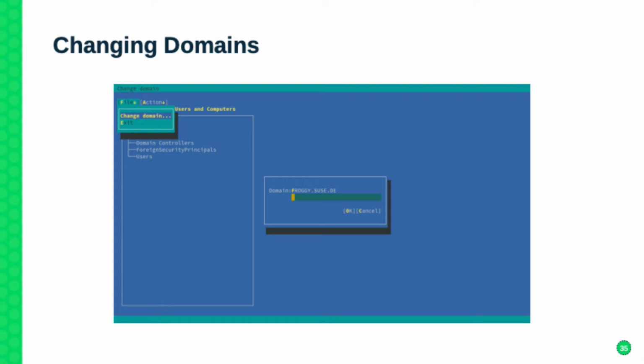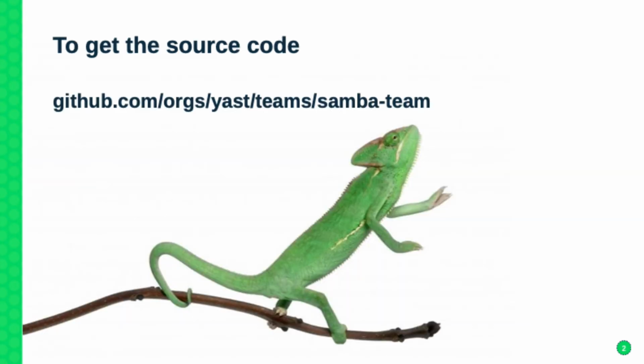And next, I'll show you the ADSIEdit tool. And again, if you're familiar with the one in Windows, it should be pretty much the same thing. That's what I'm going for, is make it familiar. You can install the package using Zipper on OpenSUSE, or again, there's the location of the Fedora repo. You can clone the source code if you choose to from the YaST organization.